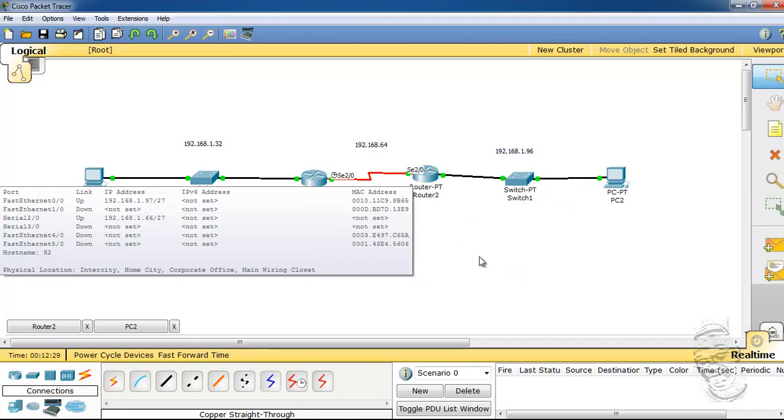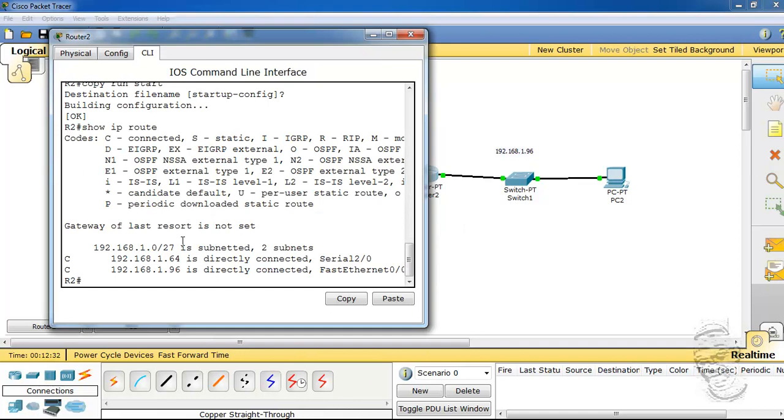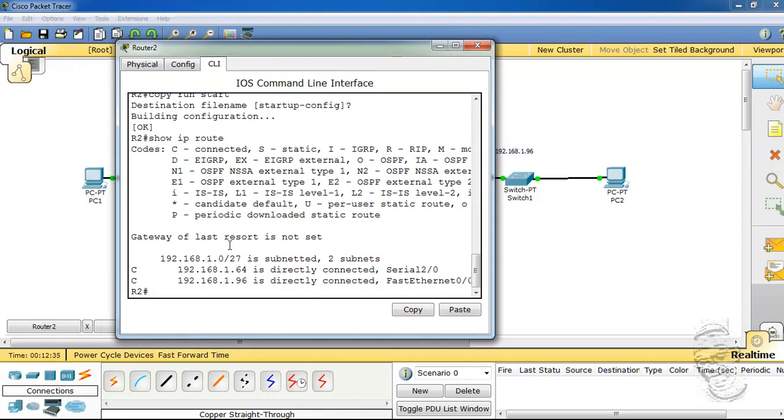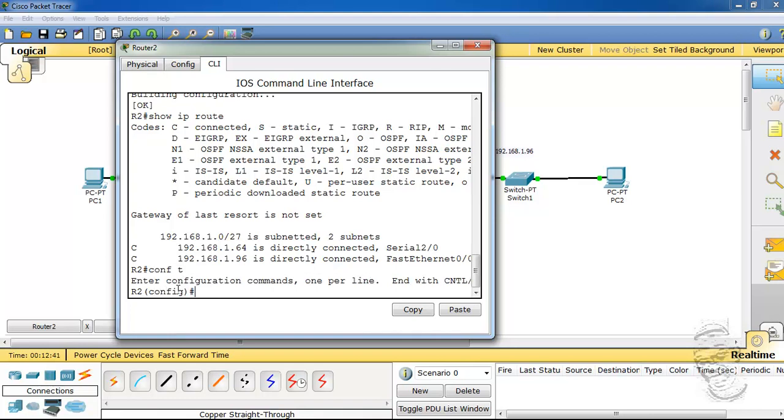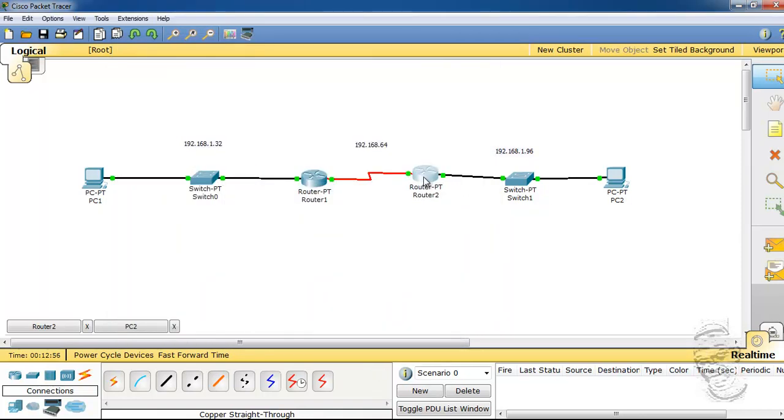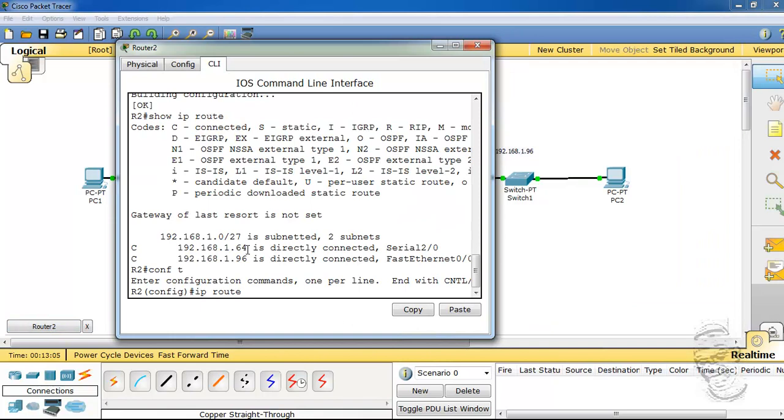So what do we know? We need to set up a static route. So we're in router 2, right? And all we need to do is first and foremost go to conf t to go into global configuration mode, and we'll set up an IP route because we are in router 2 here. Pay attention, class. Router 2, as you can see up here, R2. We want to get to the 32 network, because if we look at the routing table in router 2, there is no static route set up to go to the 32 network, as you can see here.